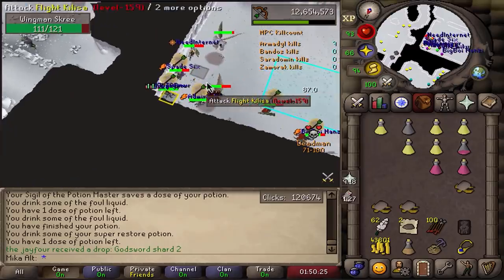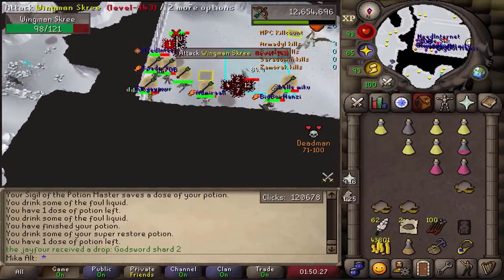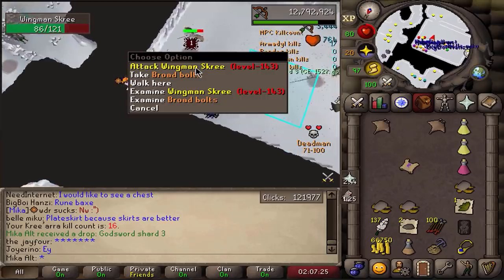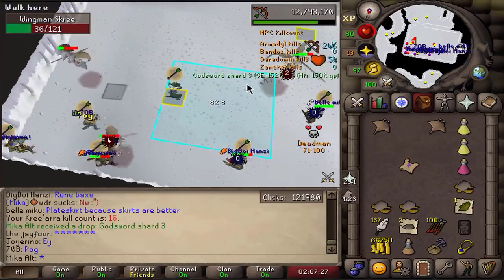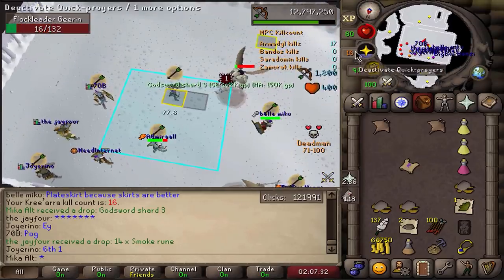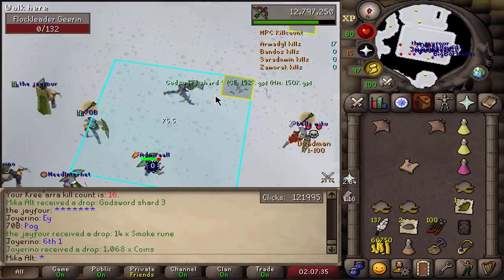God's Charge 2 first drop after, what, 2 hours? No, 1 hour. Ooh, we just received a Godsword Shard... What? How do you say that? Godsword Shard 3. Godsword Shard 3, there it is.